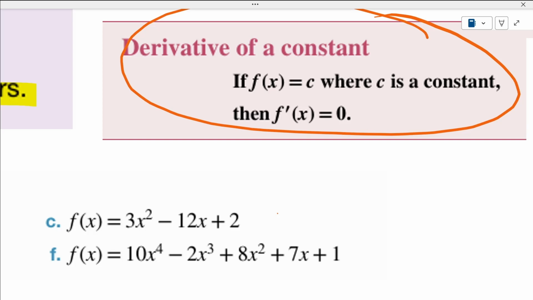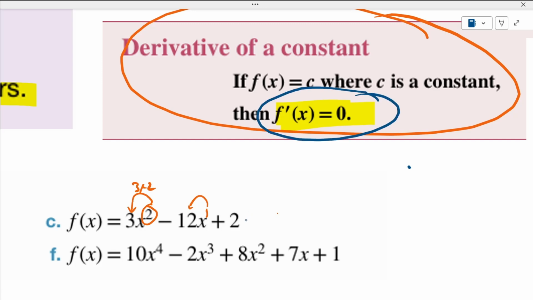Okay, so all you're going to do is look at the power of the variable x here. So x squared. After that, you're going to multiply the value of the power by the coefficient, which is 3. So 3 multiplied by 2. The same goes for negative 12x. So that's just x to the power of 1, and then 1 multiplied by 12. And for 2, it's a constant, so it's actually going to disappear, as it says here.